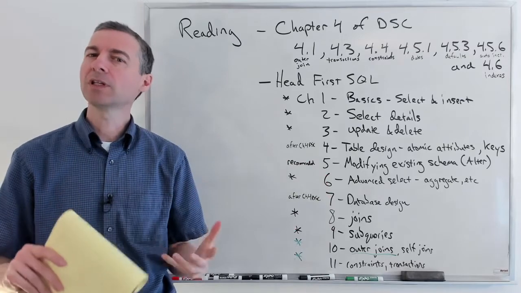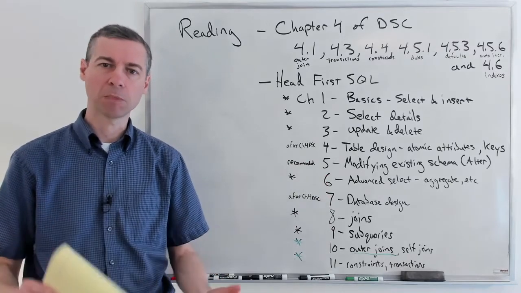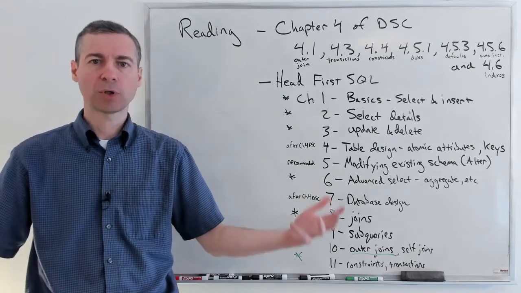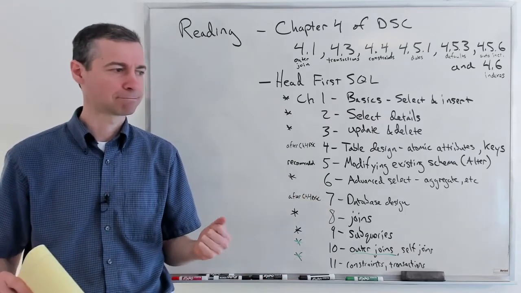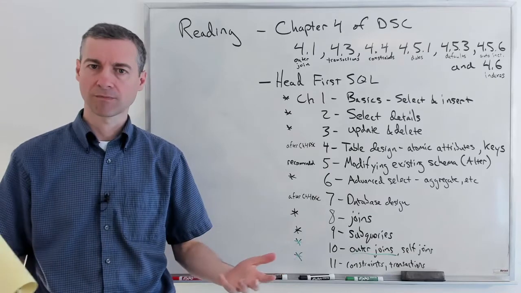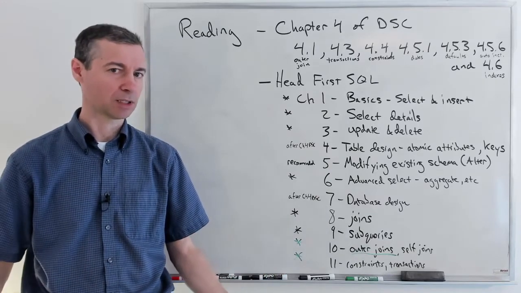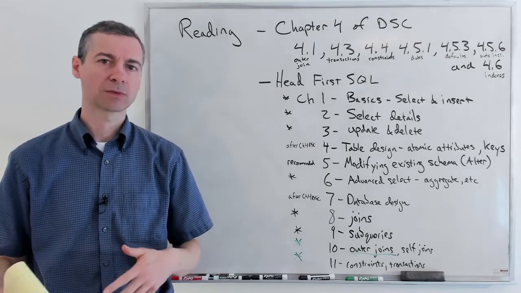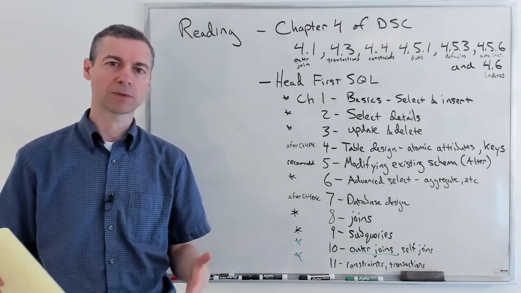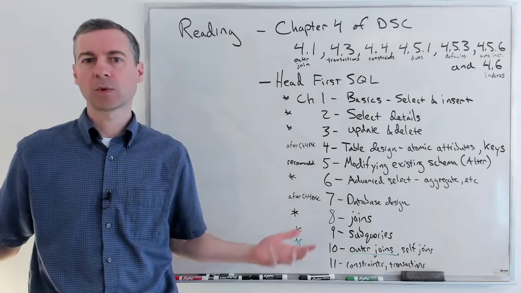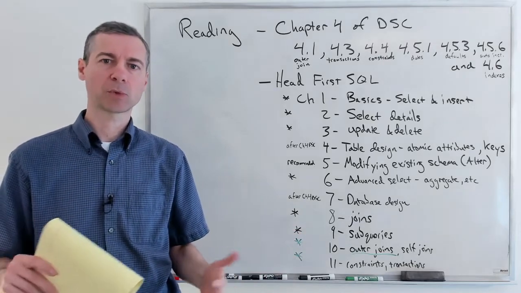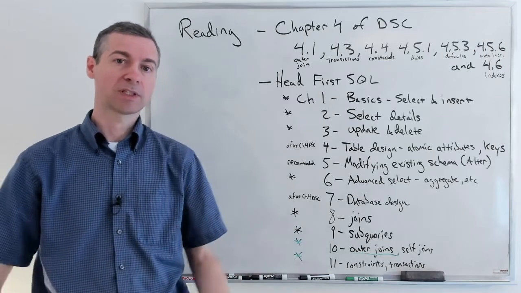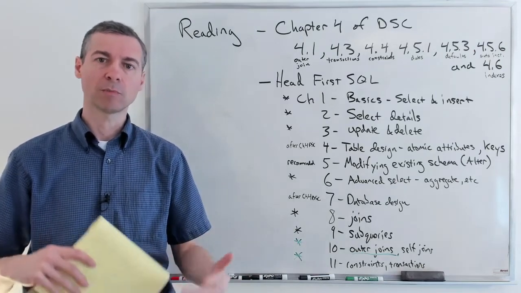But what we really haven't talked about much is this: I have this problem that I want to solve. It's going to have a bunch of data, and I know I need to save that data. How do I go about deciding what the tables are and what to put in the tables? I think one person asked on Campus Wire, why not just one big table? And again, we're going to dive into that and give you a methodology.